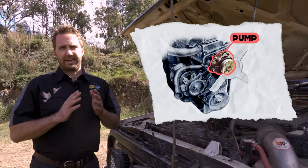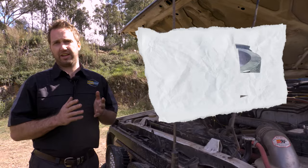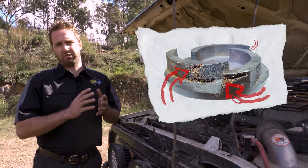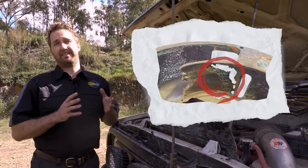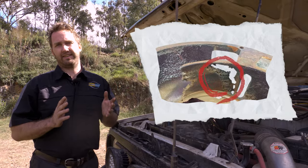The next thing you can look at is the water pump. The water pump, when it's factory, has quite a big gap between the impeller and the back of the timing cover, and this creates cavitation. That creates poor water flow, and over time, it actually erodes away the back of the timing cover and exacerbates the problem of the cavitation, because there's even bigger gap for the air to get in there.